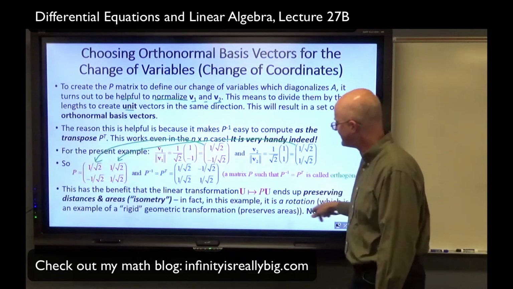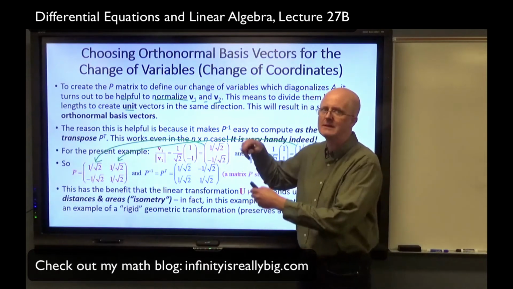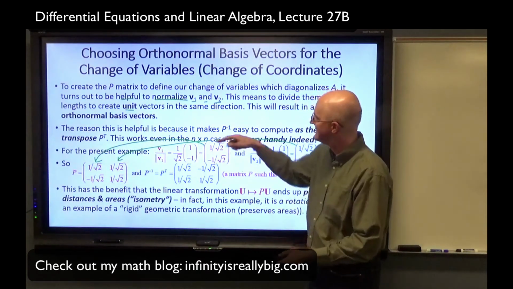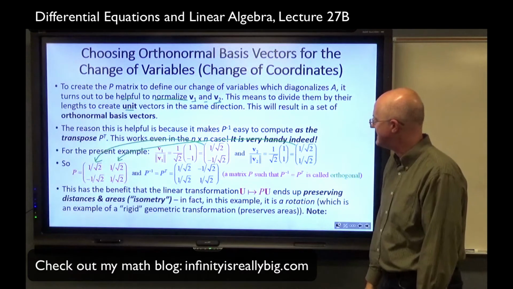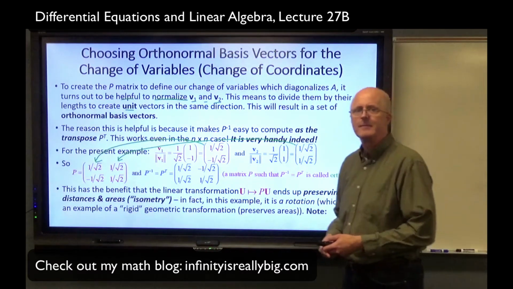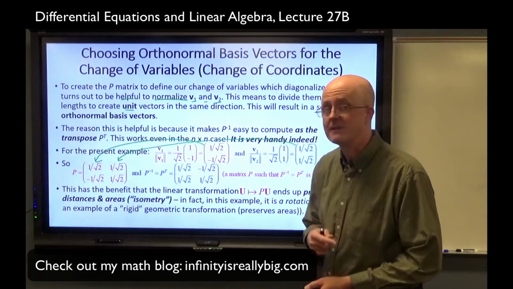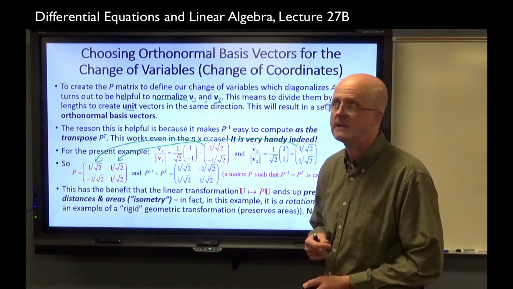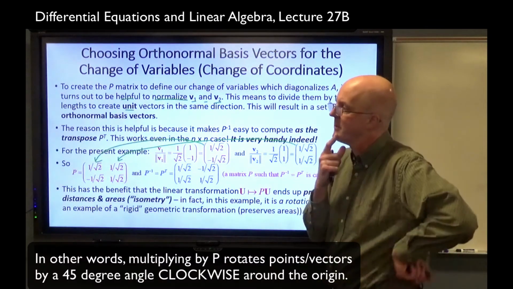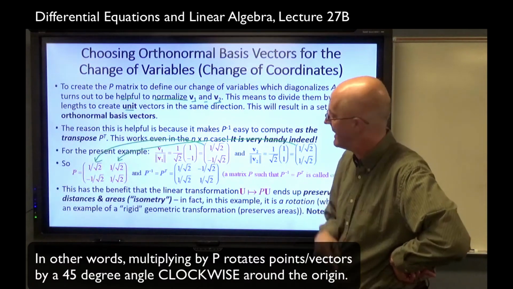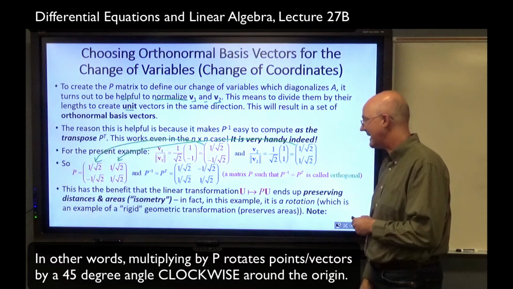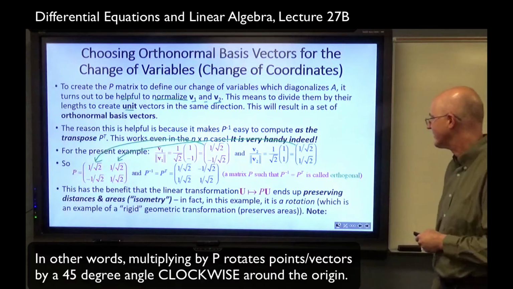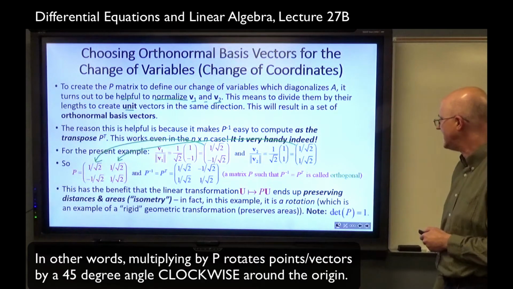And it was because that's nice and simple that I chose the v1 to have the minus sign in the second spot here instead of the first spot, to make this be a rigid rotation. In fact, if you think about it, you can check this, the angle ends up being negative 45 degrees. Which reminds me, I forgot at the end of lecture A to look at the Mathematica. Guess we'll look at that in the end of lecture B for both parts of A and B, if I don't forget. Note the determinant of P equals 1.